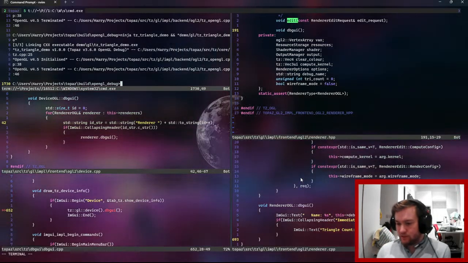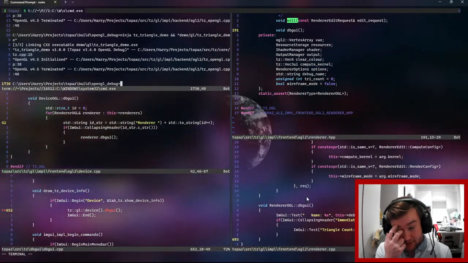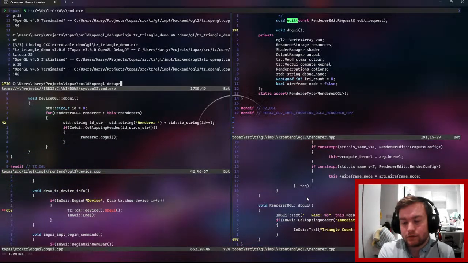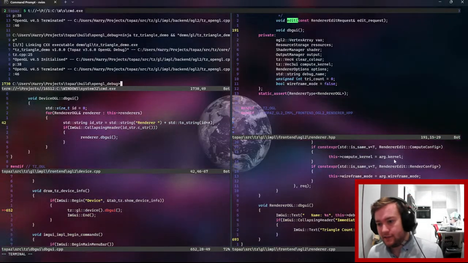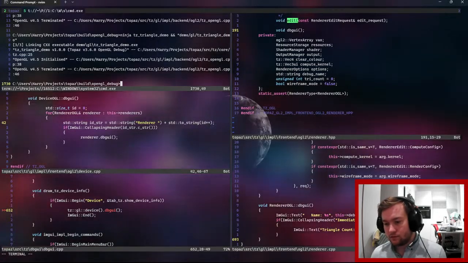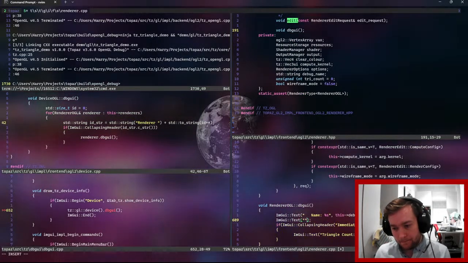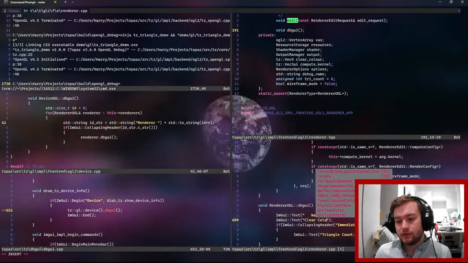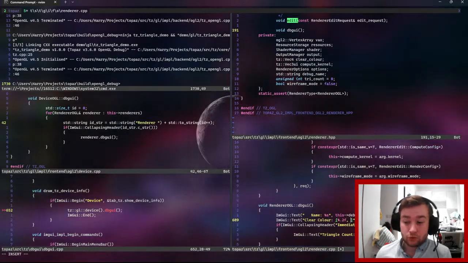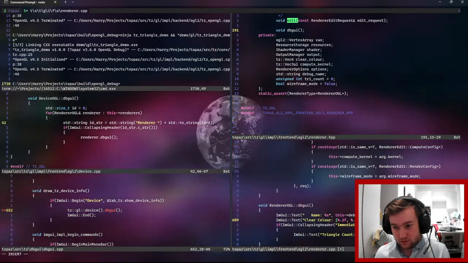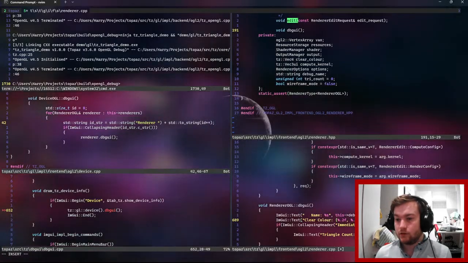I really don't like doing this in both OpenGL and Vulkan. It's annoying me. I'll settle on what I'm going to print out and then deal with that later. I want to know the clear color, definitely. Clear color. How do we display this? 0.2? Yeah, do that. I will ignore the alpha. I don't care about the alpha.